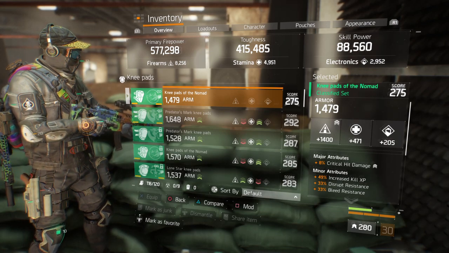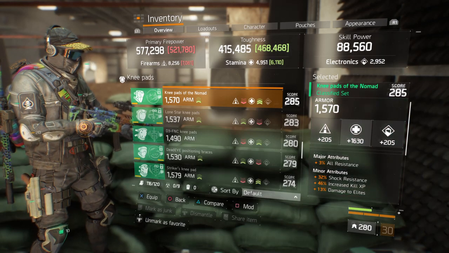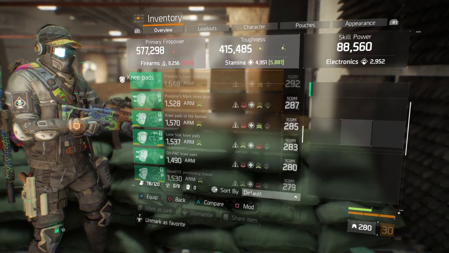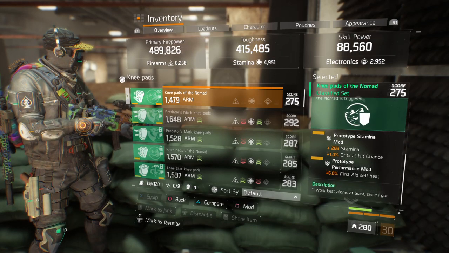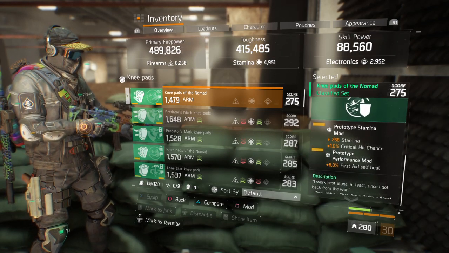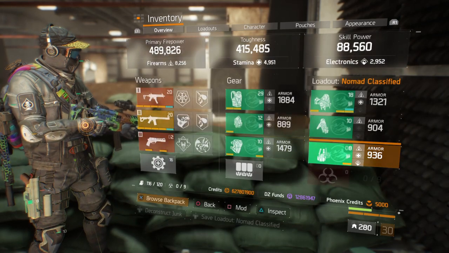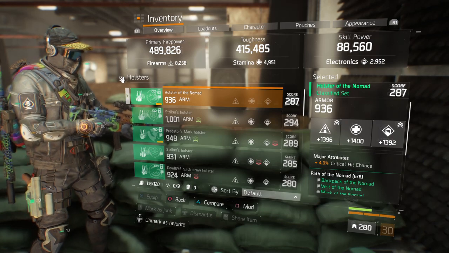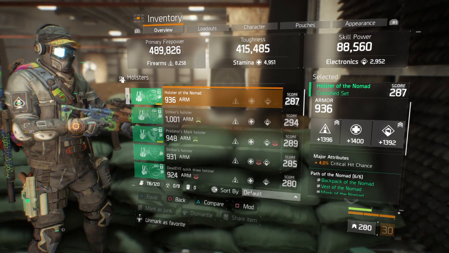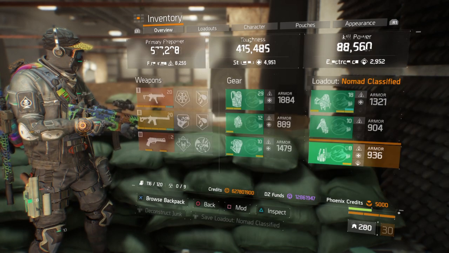Obviously, I probably have a better set of knee pads. I haven't even really looked, to be honest. Whatever, doesn't matter. I have just been playing around with this now. And again, I have a 266 stamina mod with crit chance. First aid self heals all around because my heal is so weak when I do need to pop it, and that's not very often. I want it to work a little bit better anyway. Holster, same thing. First aid self heal.